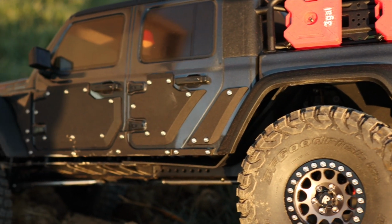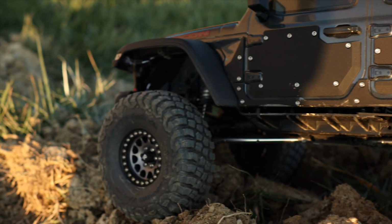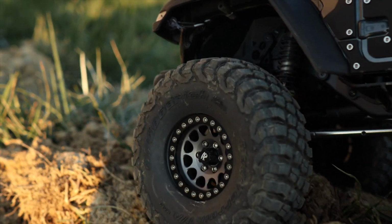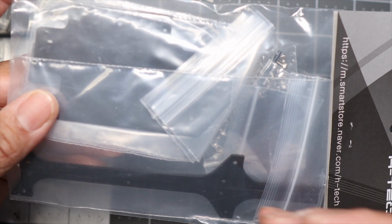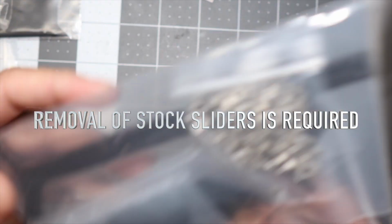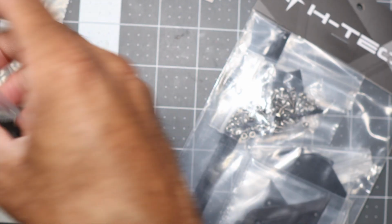You can take those out, but you can see these pieces right here. These are the portions at the bottom of your SCX10, below the driver's side and passenger side front and rear doors that your Lexan body would normally fit in below. I gotta see how that's gonna fit as far as the install onto the Lexan. And again, all the mounting hardware.